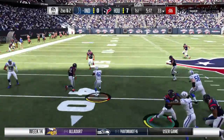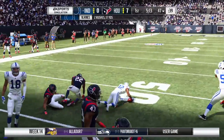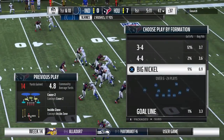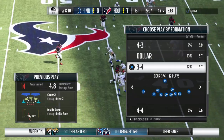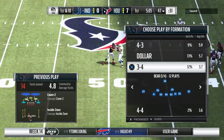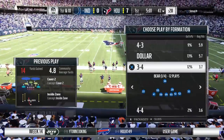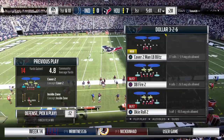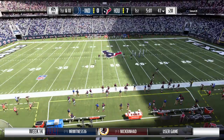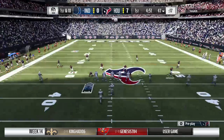This is Hines. And able to get this one across the 45 before he's brought down. A 14-yard gain for Indianapolis and also move the sticks. This running game's so important for them, and they know that. It helped lead them to a victory last week when he was over 100 yards. Let's face it, it's their identity, and that's what they want to play to. They want to be that team that runs the ball really well each and every week, and right now we're seeing a pretty good pattern of that happening.